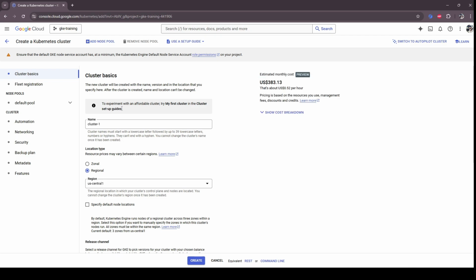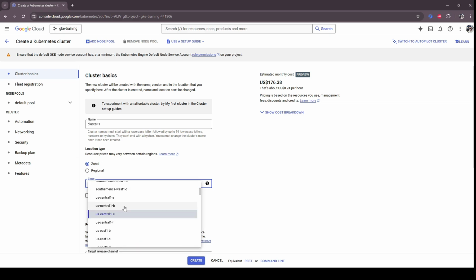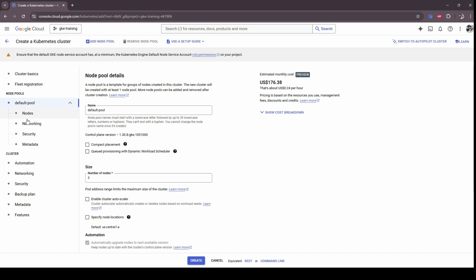So here we are in the standard cluster creation page. For the location type, if you are going to create a single zonal cluster, you have to choose zonal and then choose whichever zone you would like to create the control plane in, right? So I'm going to choose US Central 1A, skip all this, and go to the node pool.